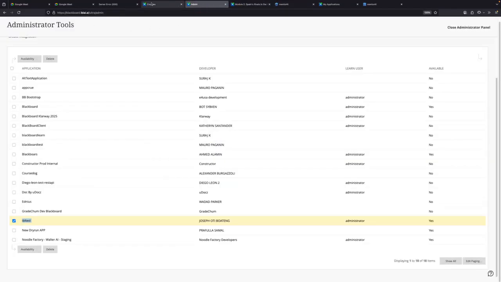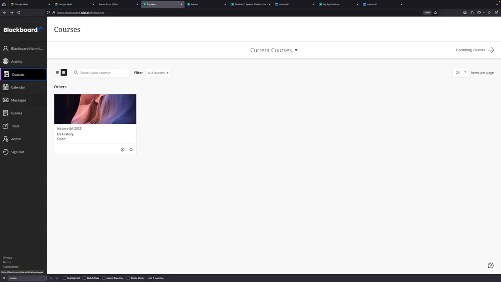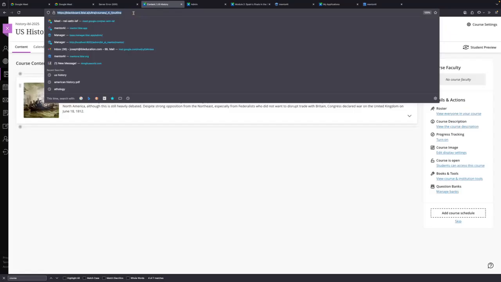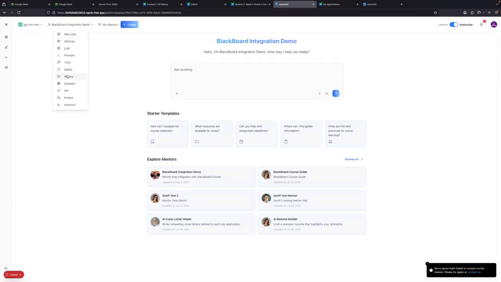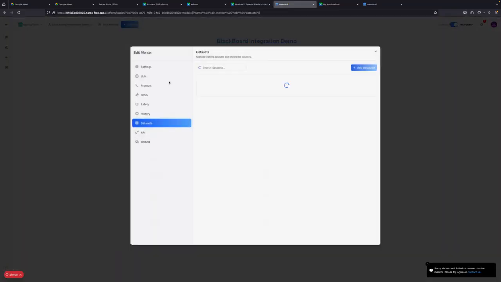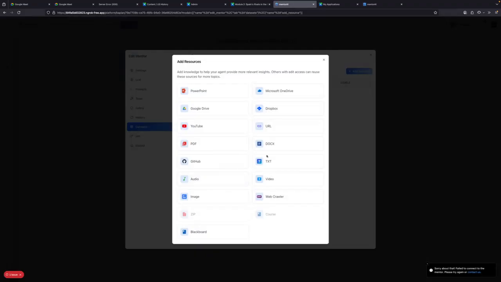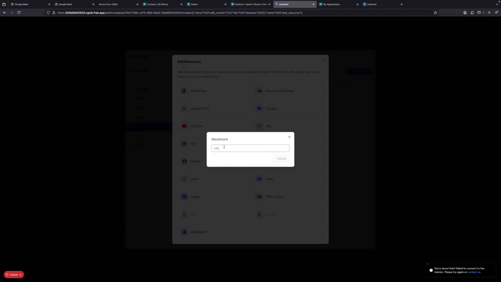from our system. So what we will do, we will come on to our Blackboard panel, search for the course we are trying to set up. Now just copy the link to this course from the top of my browser here, come back and then navigate into my data sets. I am going to load this in as a data source. For this, I will choose Blackboard as my data source here, and I will paste the URL to this set course.